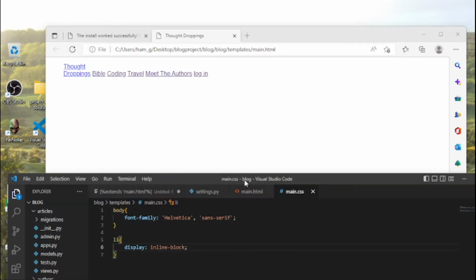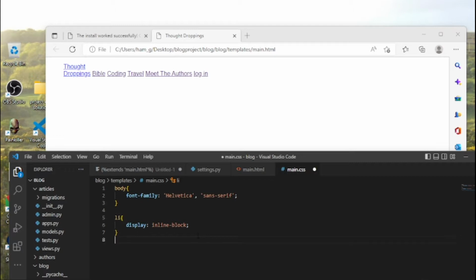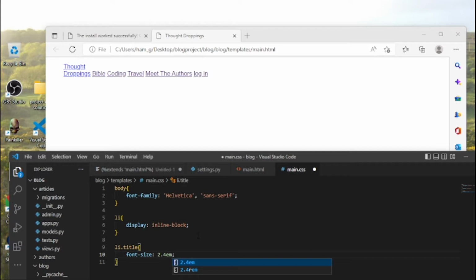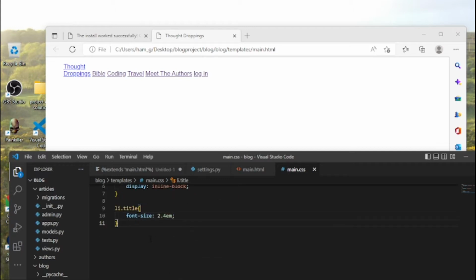Good. Then I want the title to be quite big, so li.title, font size 2.4 em.